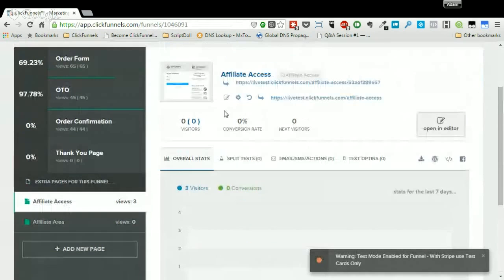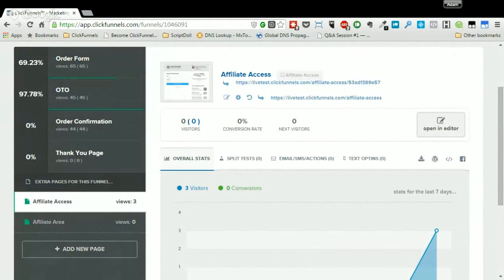Now we can go register. So what I'm going to do is, you won't be able to actually see this, I'm going to go sign up in an incognito window real quick as an affiliate.